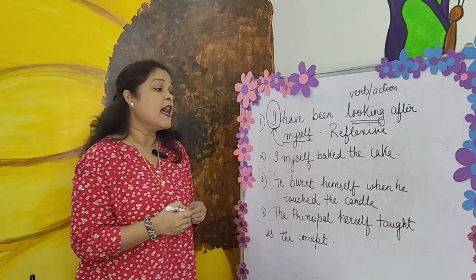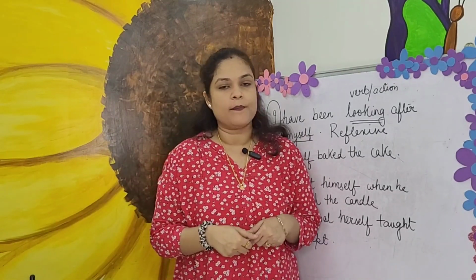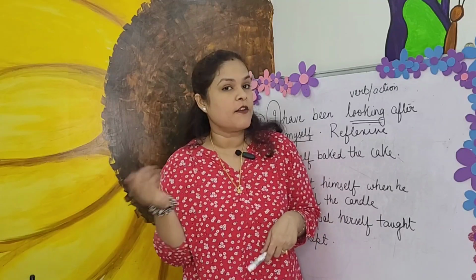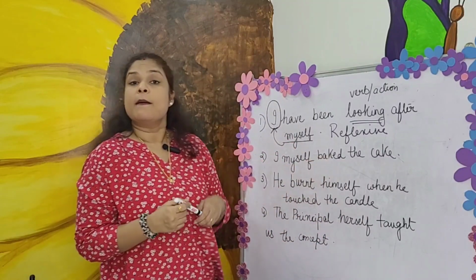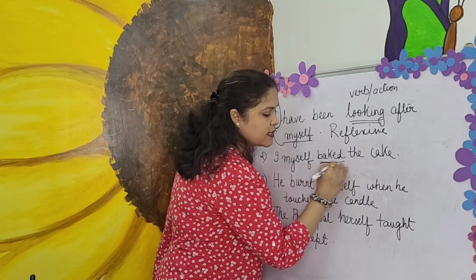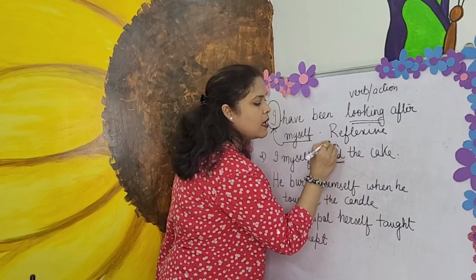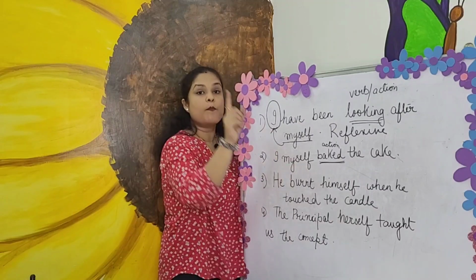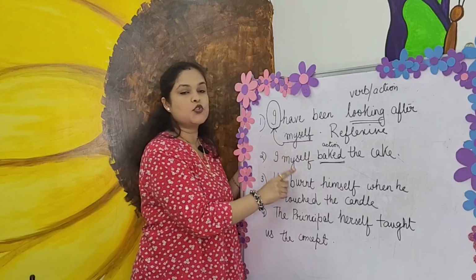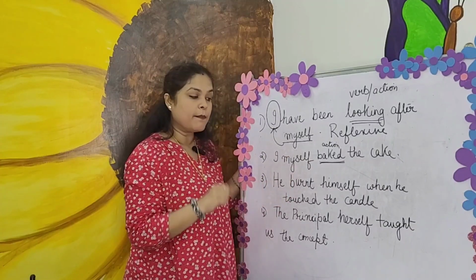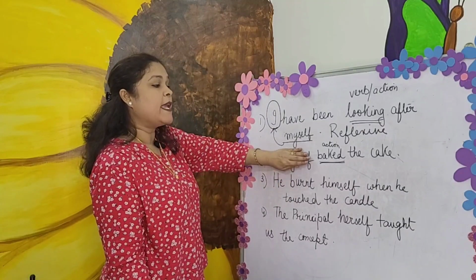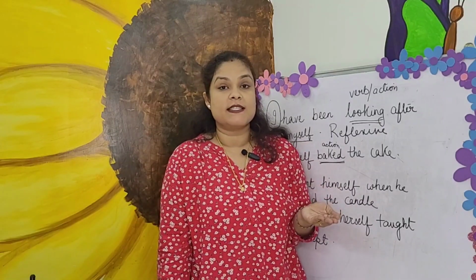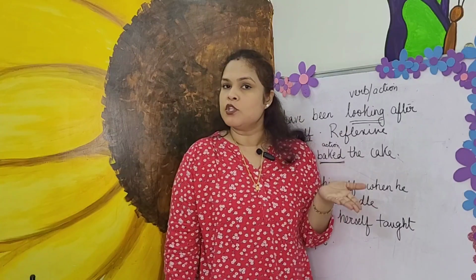In the second sentence, I myself baked the cake. I know myself is the pronoun. Now whether it is emphatic or reflexive, the action is baked, baking the cake, right? This is the action. Now see, it is placed after the subject. Point number 1 of emphatic, clear. It is usually placed after the subject. Point number 2, if I remove this, I baked the cake and I myself baked the cake, the meaning of both the sentences remains the same. So point number 2, check, check.